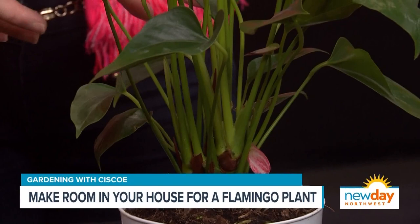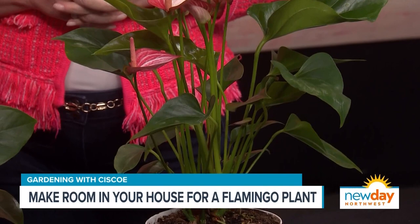Now, this one's blooming like this because I bought it yesterday. In the greenhouse, we appreciate the honesty. Perfect conditions. In your house, you're only going to get maybe one flower for a while, then a new one takes its place. So don't expect a lot, just maybe one or two flowers. But in summer, they start blooming way heavier. Oh, they do? Yeah.